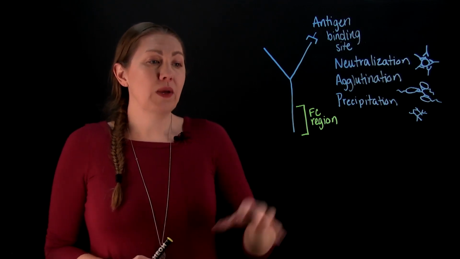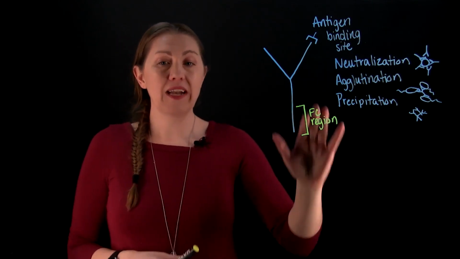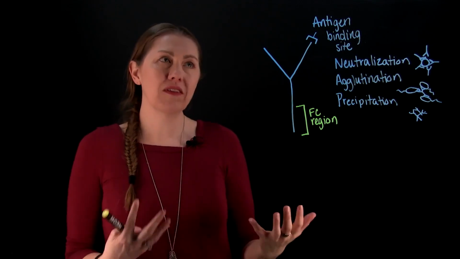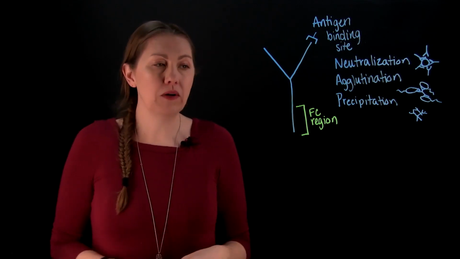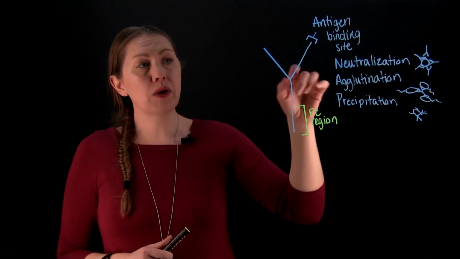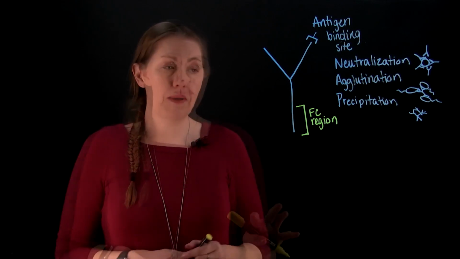There are things that we can do, however, also with the Fc region. So the Fc region can, again, attach to our own cells. So they're going to work with our body, or I guess even our own cells, our own proteins as well. So then we can help get rid of these antigens. So how this will work is this end will still bind to an antigen, but this end is going to then go to something else to get some help.